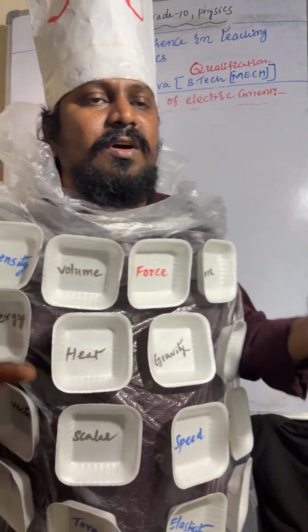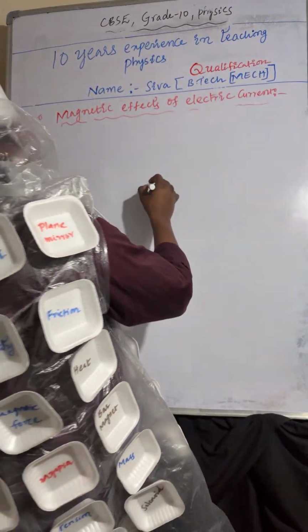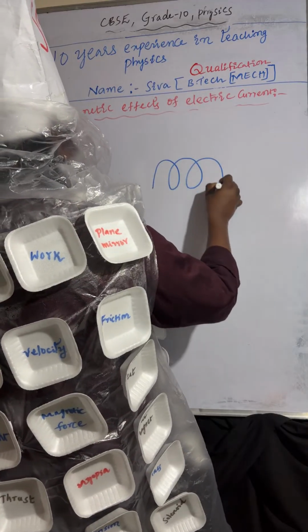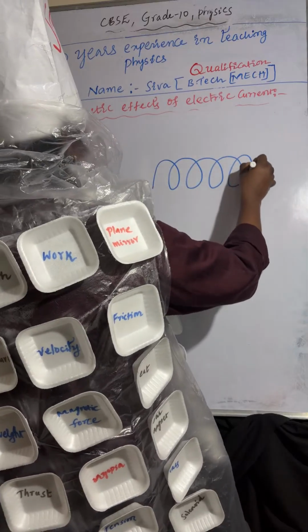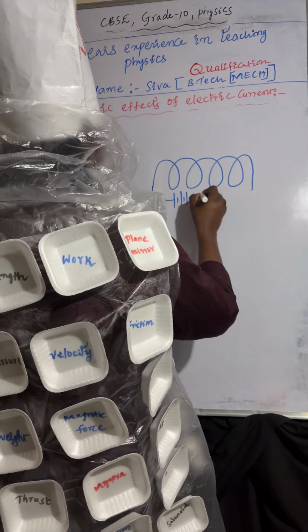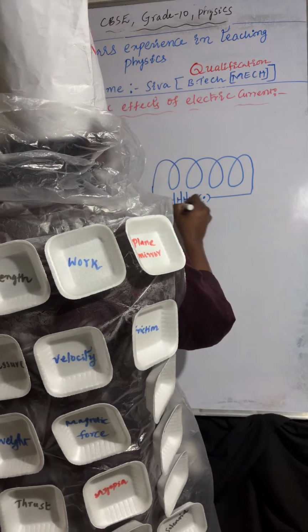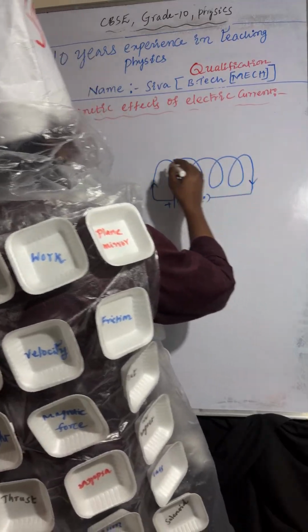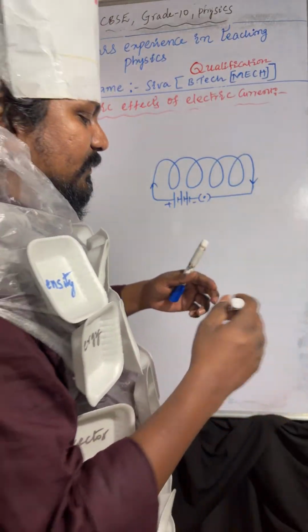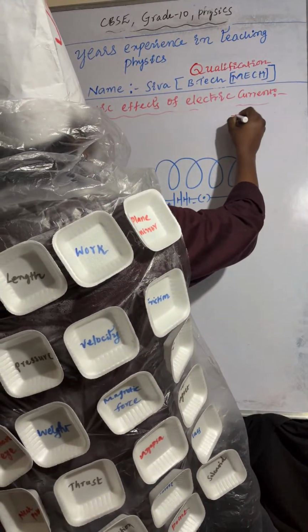Now I will explain about the solenoid. Check here, I am taking this as the solenoid. This is the battery, and here you can take a switch, and current is passing like this, right? Here the magnetic field lines are very, very important. You can observe, how many lines you have to take?